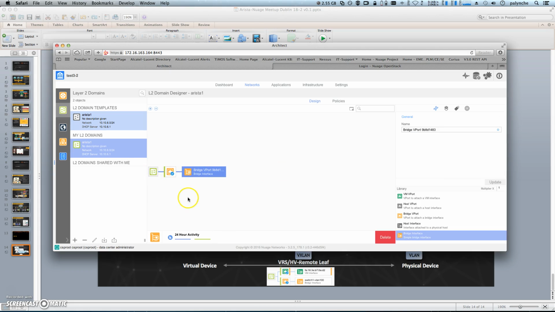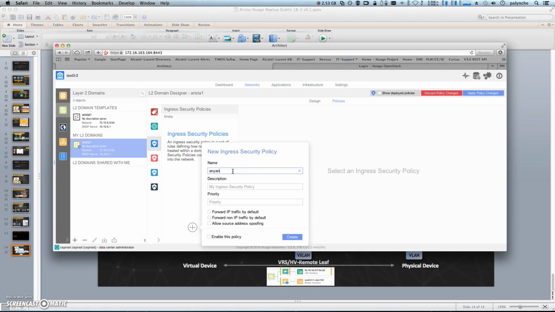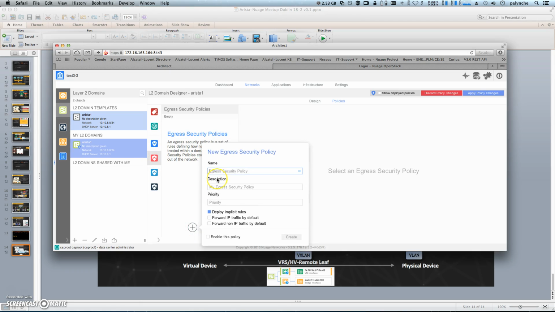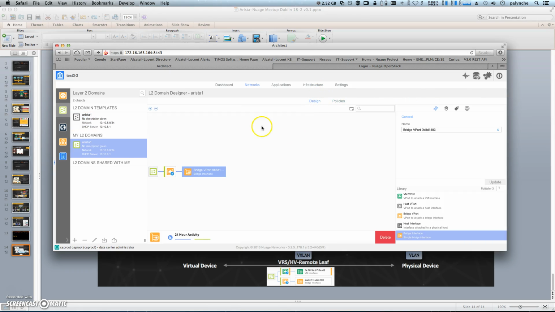So what we're going to do then is put in a VM in here as well. One other thing we have to do before we put the VM in: by default all networks are deny all, so we have to put in an ACL to permit whatever traffic you want to permit, but for this example I'll just allow everything, on ingress and also on egress. So that's it on the Nuage side.